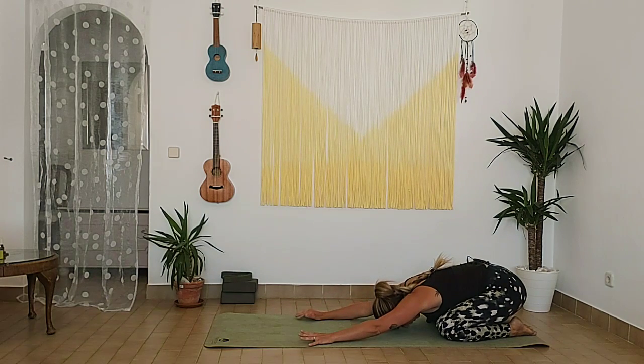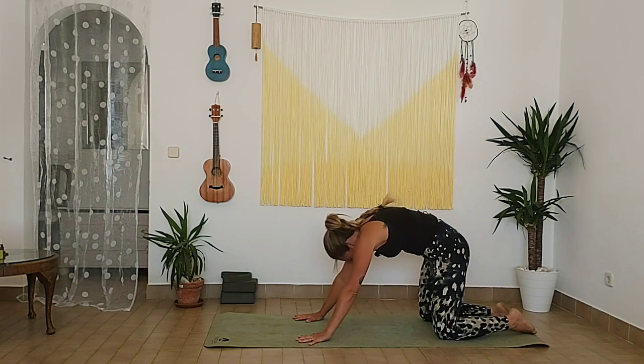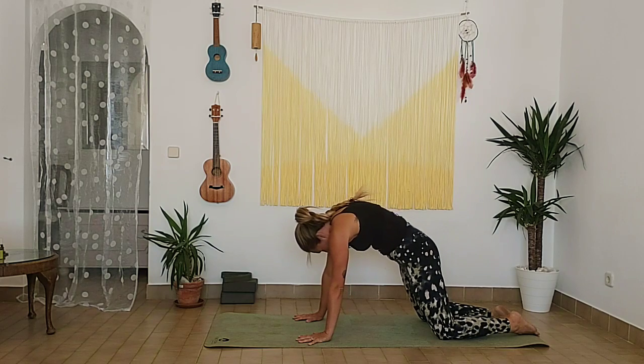Knees about hip width apart. Drop the forehead down to the floor. Sit back onto your heels. Now we're going to do a little rolling movement in the spine to warm up the spine, increase range of movement. Inhale, rolling the spine upwards, almost like creating a little rounding in the back, pulling the belly in.